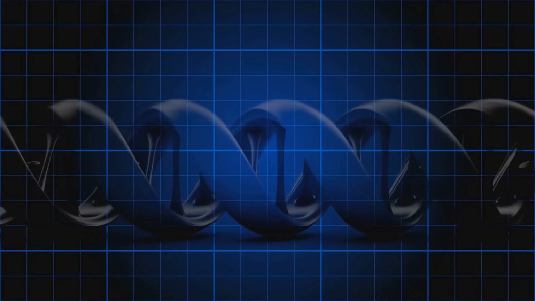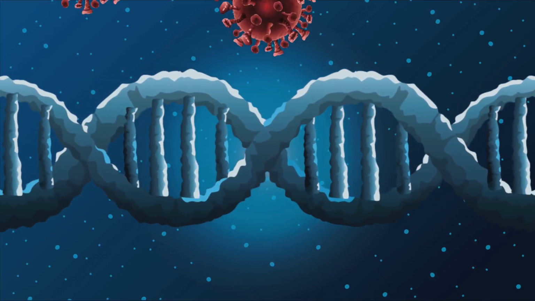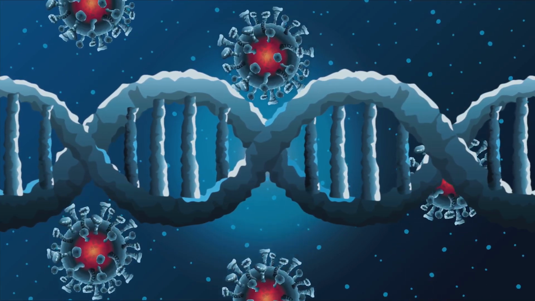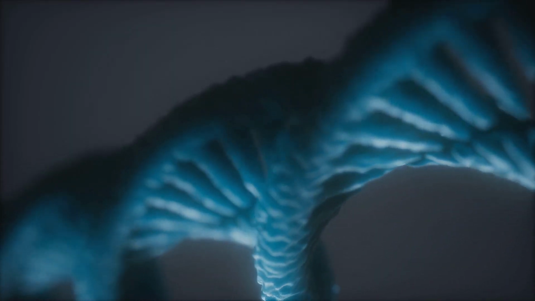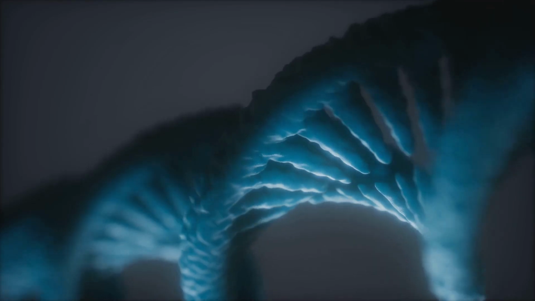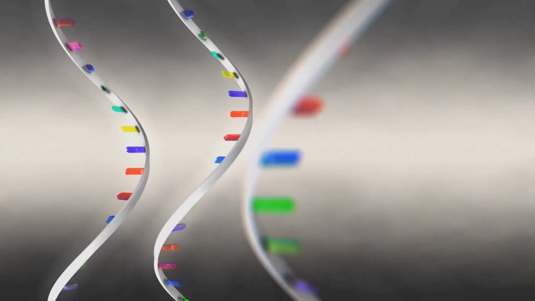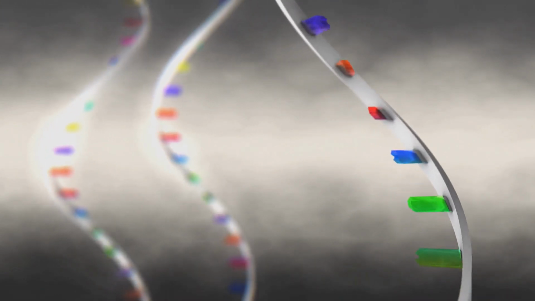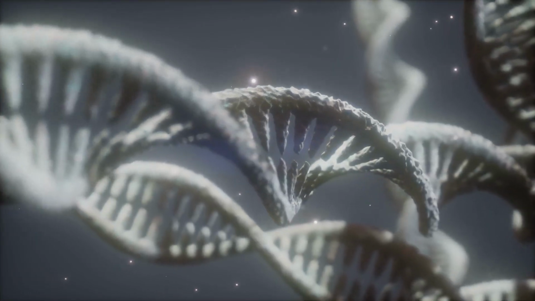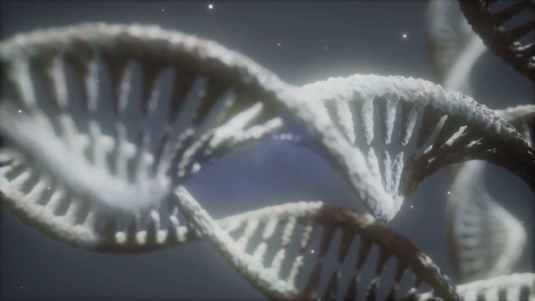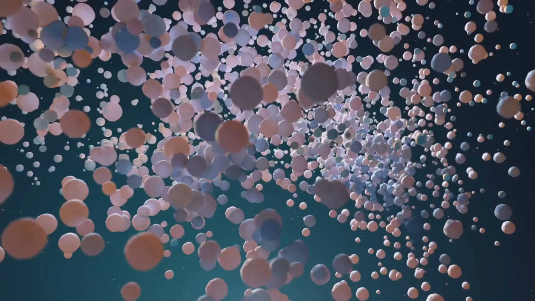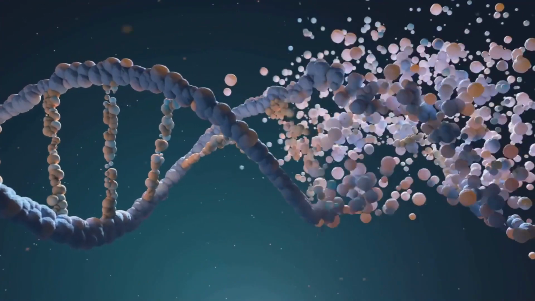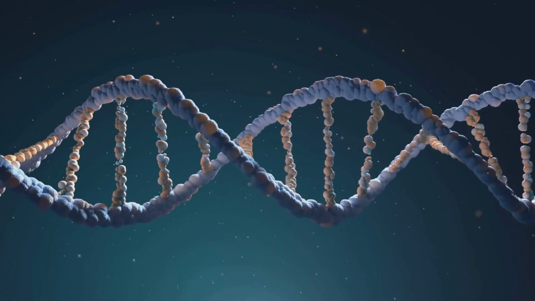But how does this sequence translate into traits? The process begins with gene expression, which involves two main steps: transcription and translation. A gene is a specific segment of DNA that contains the instructions for making a particular protein. During transcription, the DNA sequence of a gene is copied into a molecule of messenger RNA, or mRNA. RNA, like DNA, is made of nucleotides, but it differs in a few key ways. For instance, RNA contains the base uracil (U) instead of thymine (T), and it is single-stranded rather than double-stranded.